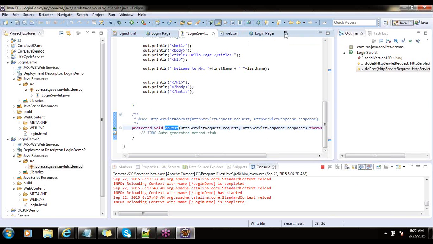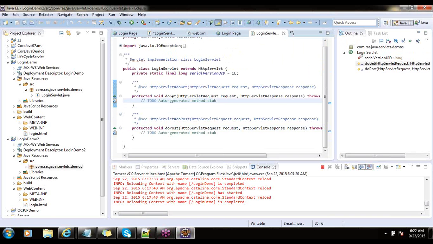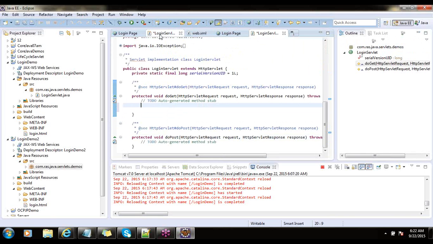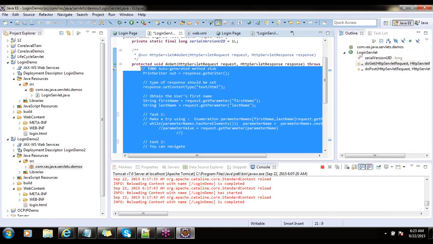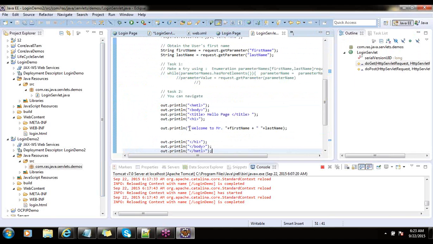Let me go back to my servlet. I have a doGet method, and inside this doGet method, let me use the same code that is present in the previous doGet method, the same sample. So here, this response, welcome. I want this welcome to be displayed by some other servlet. I am mentioning a link here.